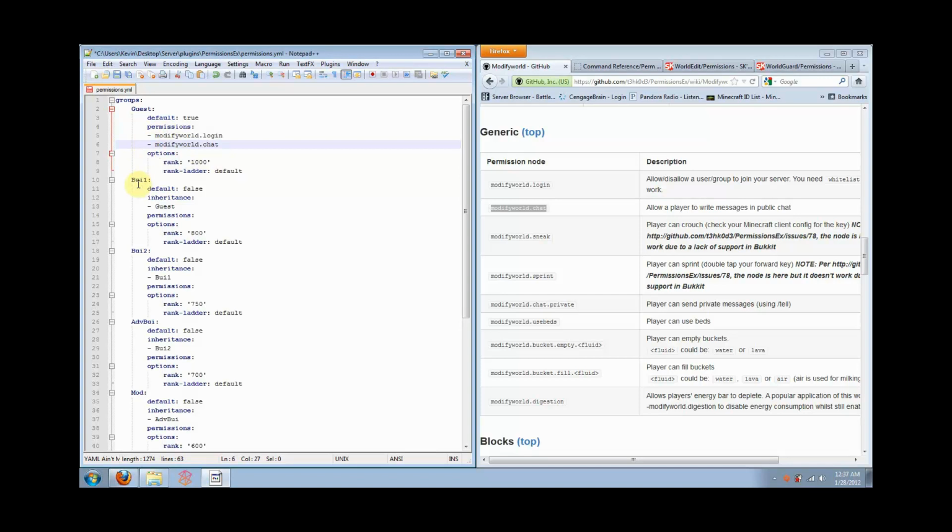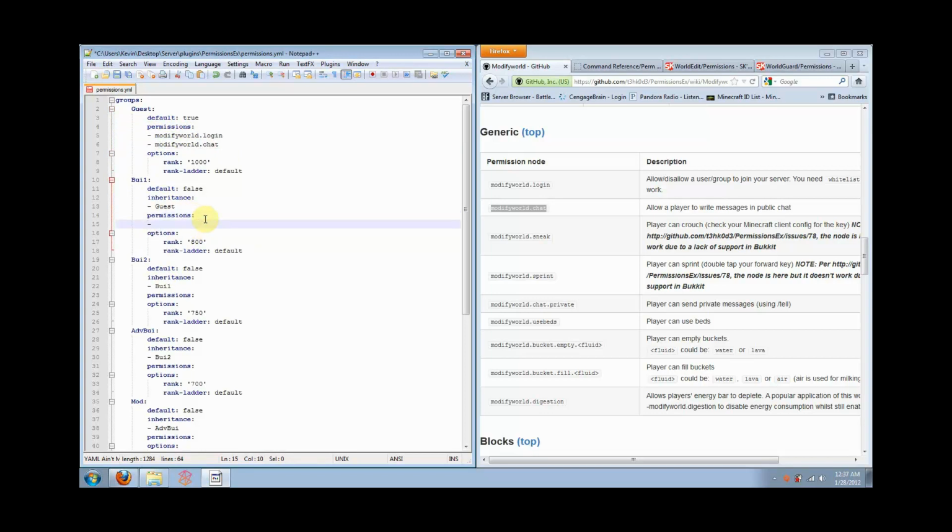Now, build 1 can also do the same thing. The inheritance works the way that whatever their inheritance is, which you specify, they'll inherit these permissions. So for build 1, I want them to be able to modify anything.